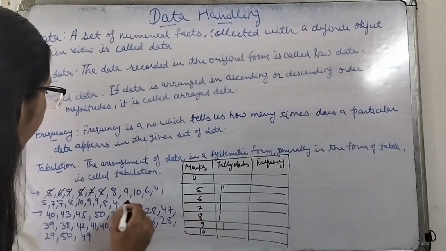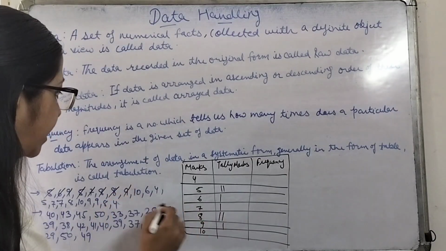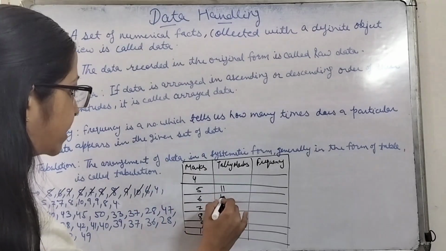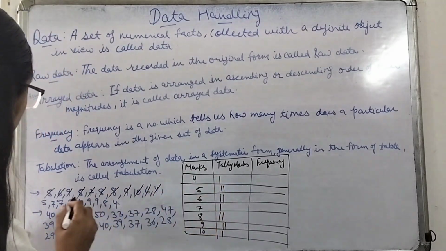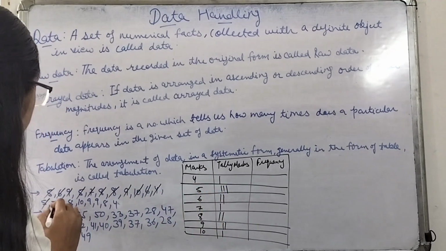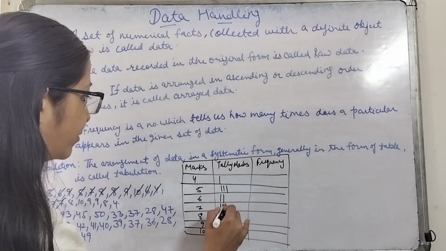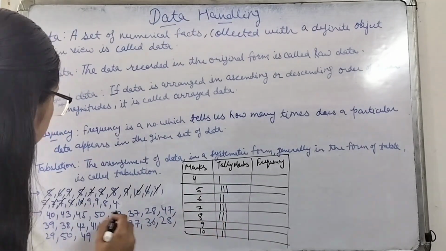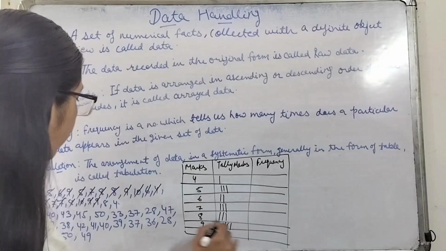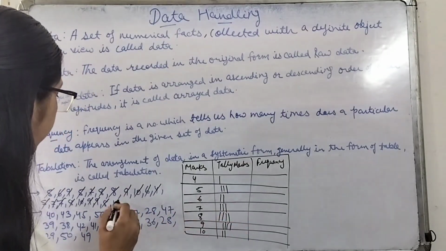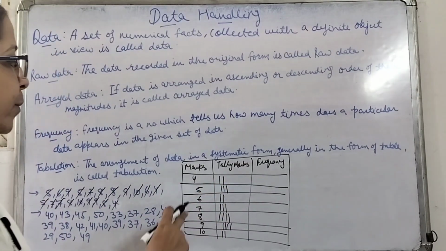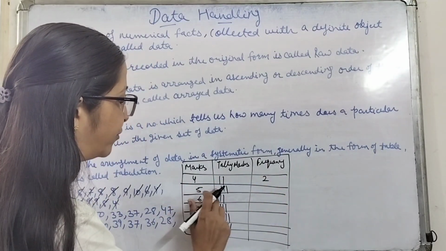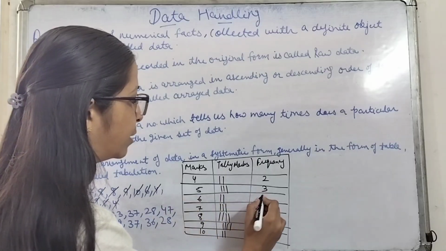8, one more 8, then 9, then 10, we will be making a line over here, then 6 is here, 4 is here, then 5, then 7, 2 times 7 is coming, so 2 times 7, then 8, then 10, then 2 times 9, then 8, and then 4. Now how many times is 4 coming? The frequency will be 1 and 2. 2 is the frequency. 5 is coming here 3 times. 6 is coming 2 times.